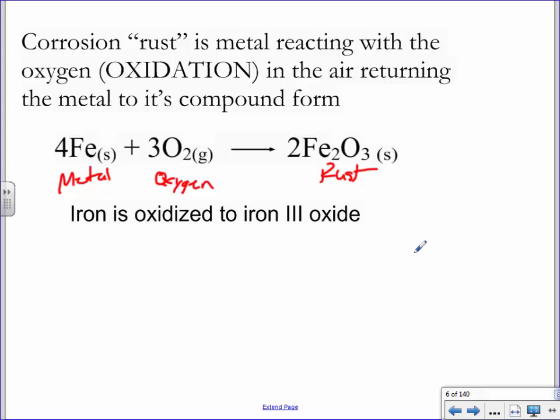And you guys are probably all familiar with the rusting process to some degree, right? You leave your piece of metal outside in the rain and the elements, and over time, eventually the outer surface gets coated with some sort of rust. Well, isn't that the opposite process? A pure metal getting turned into a compound, right? And all metals rust. Aluminum, copper, silver, gold, like all of them have some sort of compound they can form into.